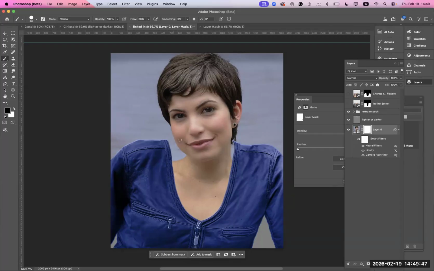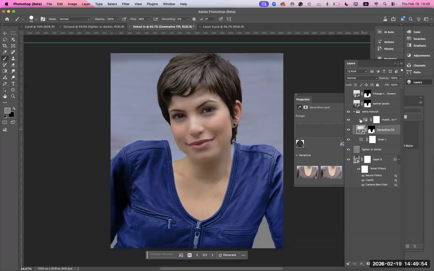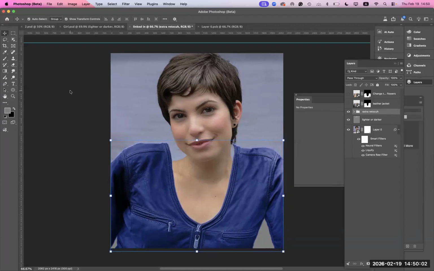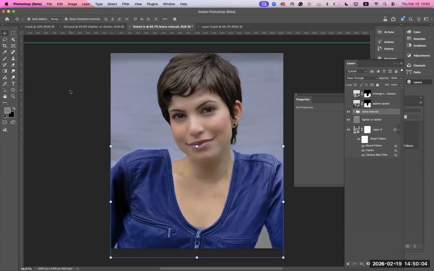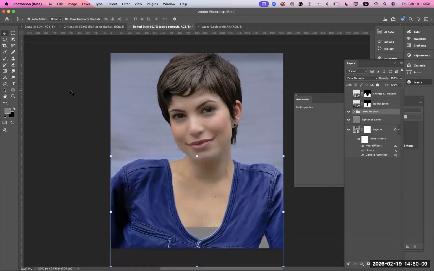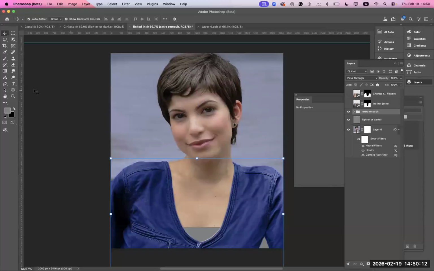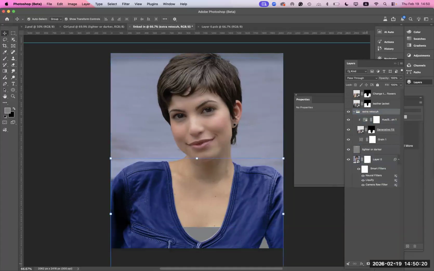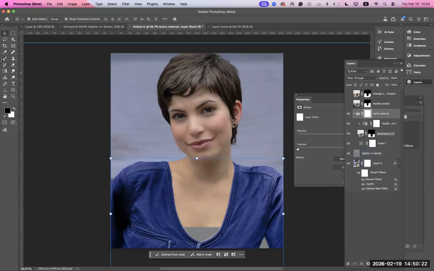Oh, I didn't see that I have something here. So that's not good. Okay, I messed up completely. And the extra retouch is actually not aligning, which I'm glad it happened, because I'm going to align it. And why did it happen? Because I had a smart object and it didn't want to crop it. So I'm just going to go back here and have the smart object over here. And then I'm going to try to mask it if I can.